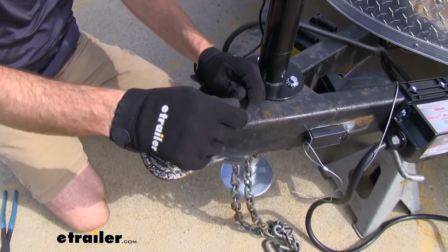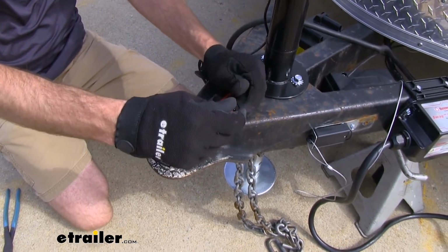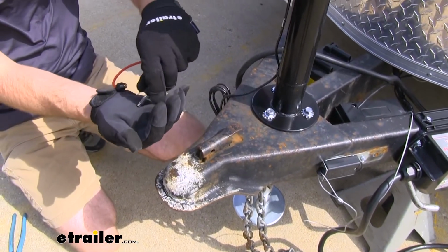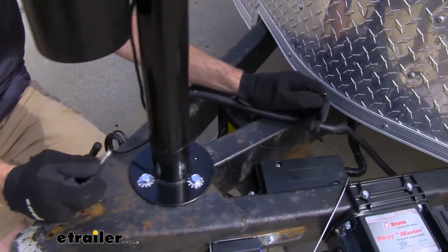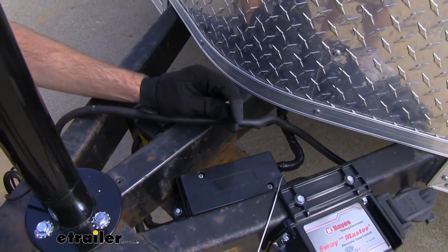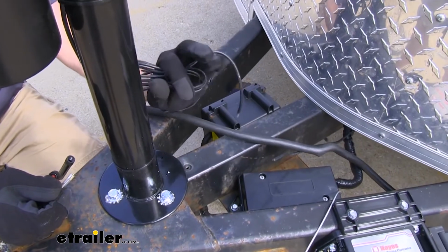Now before we make our connections, I'm going to take my fuse holder, I'm going to remove my fuse. I've also gone ahead and unhooked my battery in my trailer. So this all depends on how your trailer's hooked up, but I unhooked the battery, and I have my power coming out of the trailer right here. So I'm going to connect one side of my fuse holder to this and the other side to my power wire coming off of my jack.